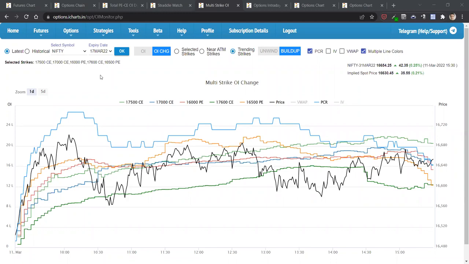Sir, I have a question about the follow-up of the TradingView charts. It's a good thing that iCharts is going to the TradingView charts. What I want to understand is that the original TradingView doesn't have the option interface. So is iCharts going to have the TradingView interface, just like what Kite is having, or is it going to be more than that?